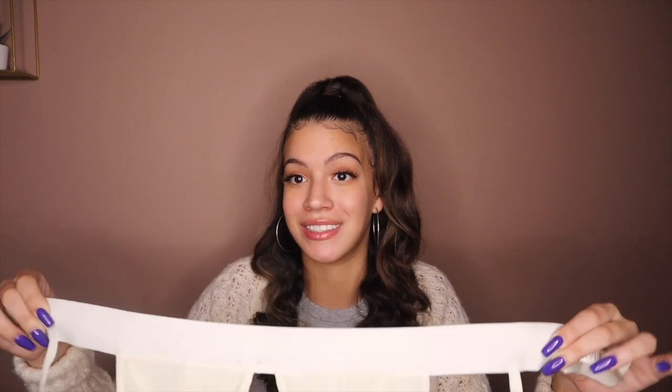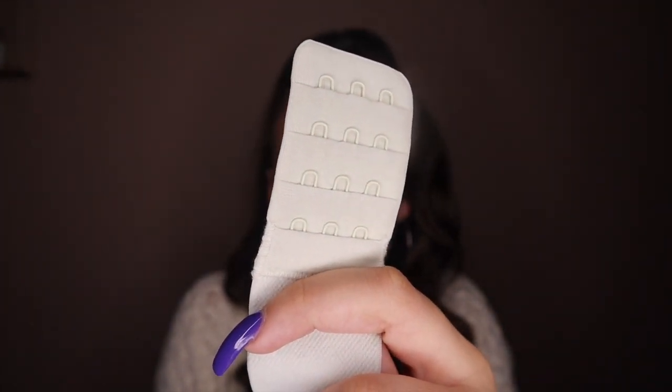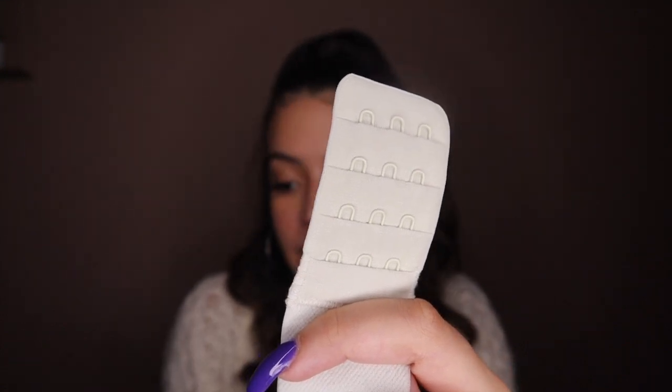The elastic part is nice — it stretches and it does have multiple hooks. This allows you to adjust how tight you want it depending on your sizing or the width of your back. The straps are also adjustable, which is nice because depending on the size of your chest, if you want it more form-fitting you'll tighten the straps, or leave them looser. It's not a one-size-fits-all kind of thing — it allows you to change how the bra fits based on your sizing, which is nice.